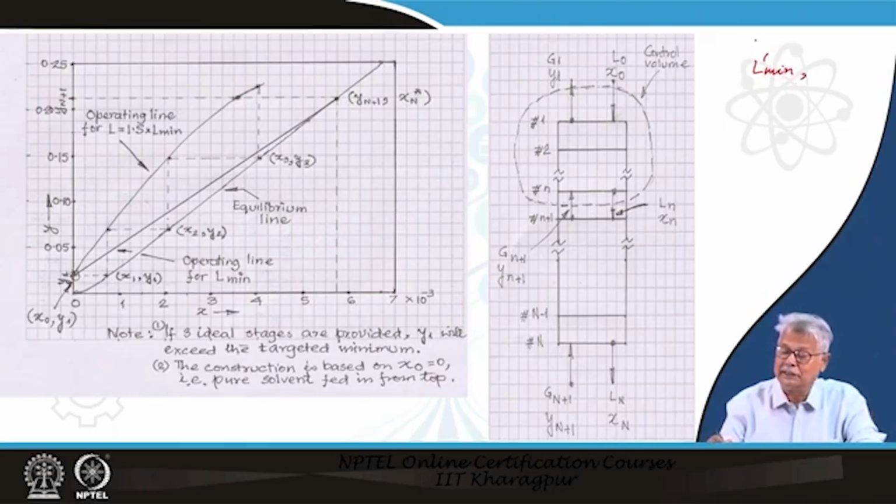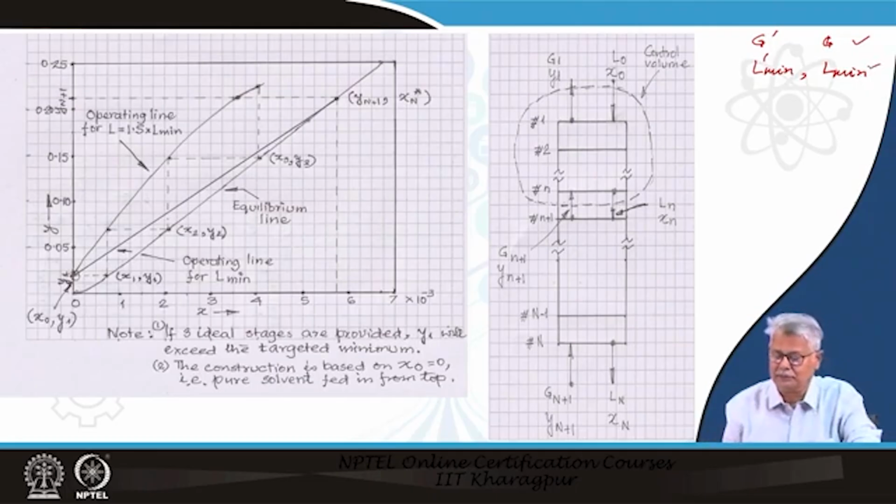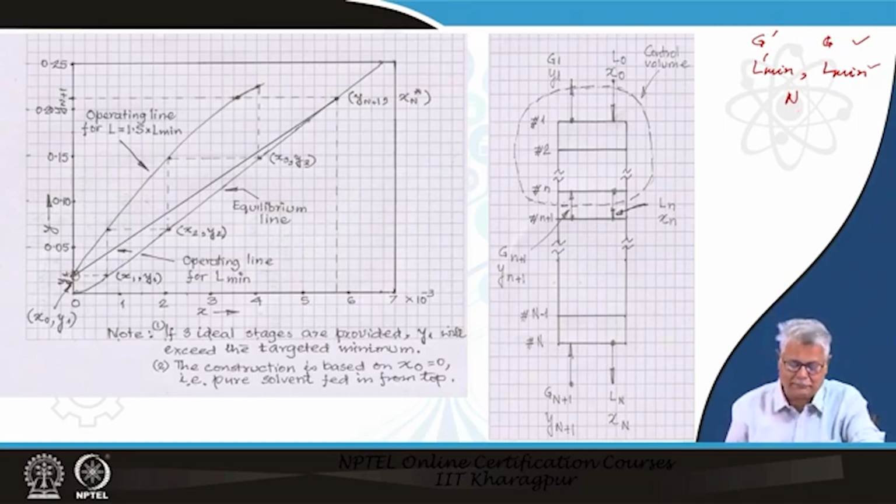Before that we found out G dash, which is basically these two are the solute free flow rates in kg mole per hour or something like that, and we definitely do have the corresponding total molar flow rates as G and L. Rather, this should be L mean, but one thing we understand is that this varies along the column, and naturally L mean will also vary along the column. That's the liquid flow rate across the individual ideal stages. And here we have capital N number of ideal stages as shown and as we have talked about earlier.